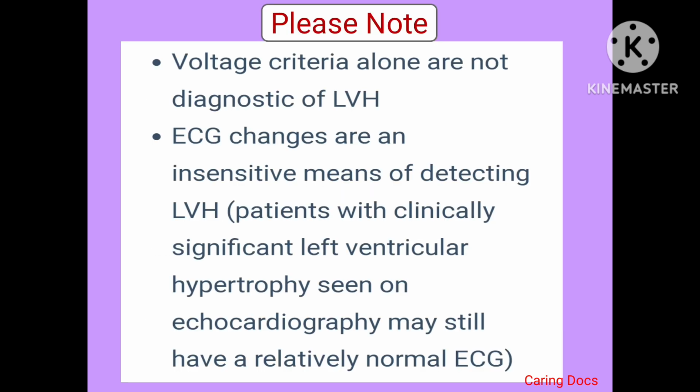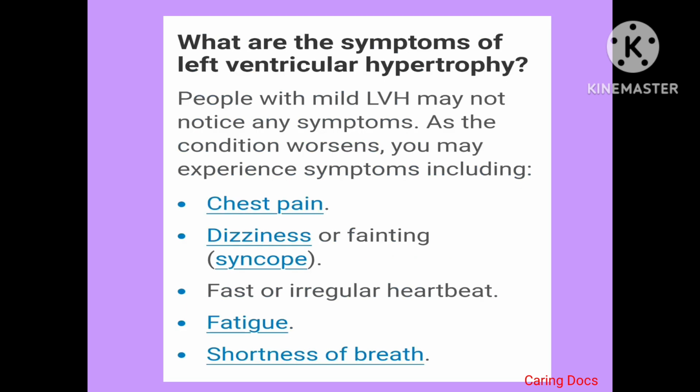We should always remember that the voltage criteria alone is not enough to diagnose left ventricular hypertrophy. This voltage criteria must be accompanied by a non-voltage criteria, and if these two criteria, voltage and non-voltage, suggest only that the patient may have left ventricular hypertrophy, to confirm that we must do echocardiography of the patient.